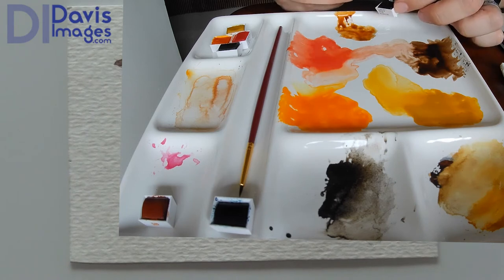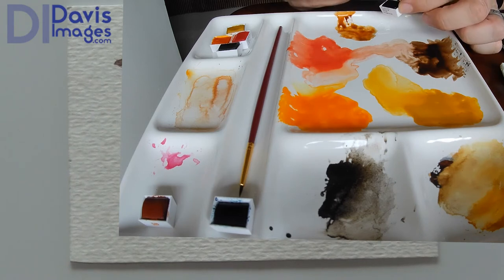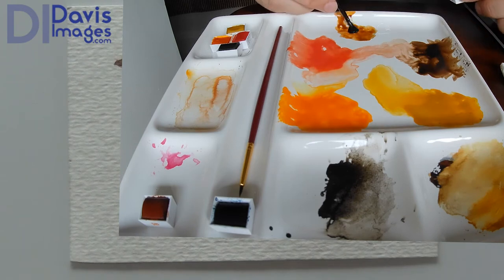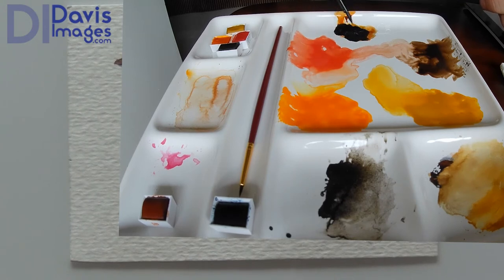Sometimes I use Daniel Smith tubes for this, but for now, since I'm focusing on the Cotman paint, I just want you to see it from here. So now you'll see it's going to get dark mixed in with that color.